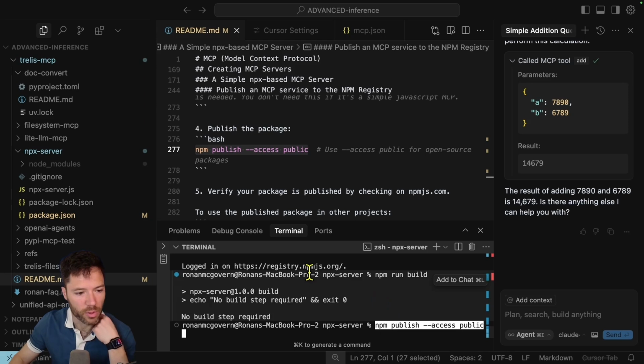you can run it private as well, but that means people will need to have an npm login if they're going to make use of your package. And yeah, those users, I think you have to pay something like $7 per month. So anyway, it's typical to make the packages public, which I'm going to do here.